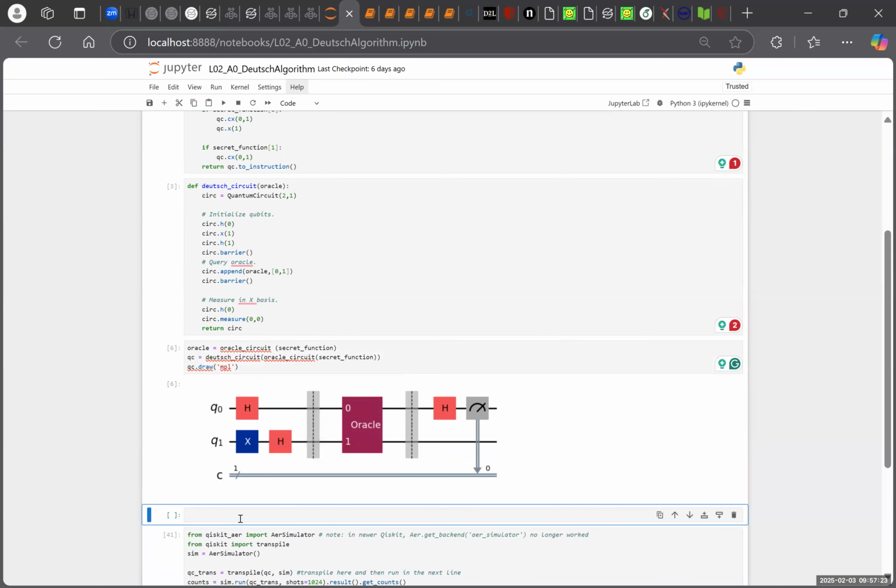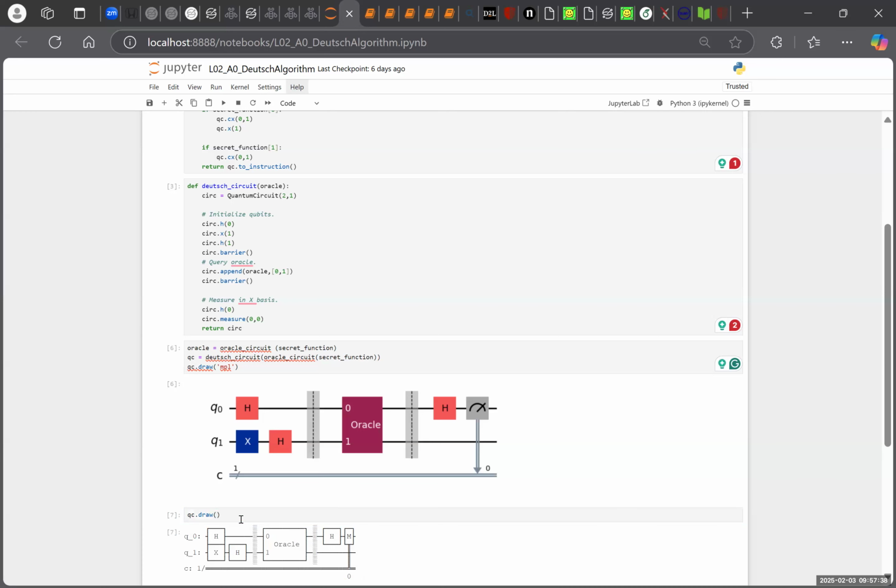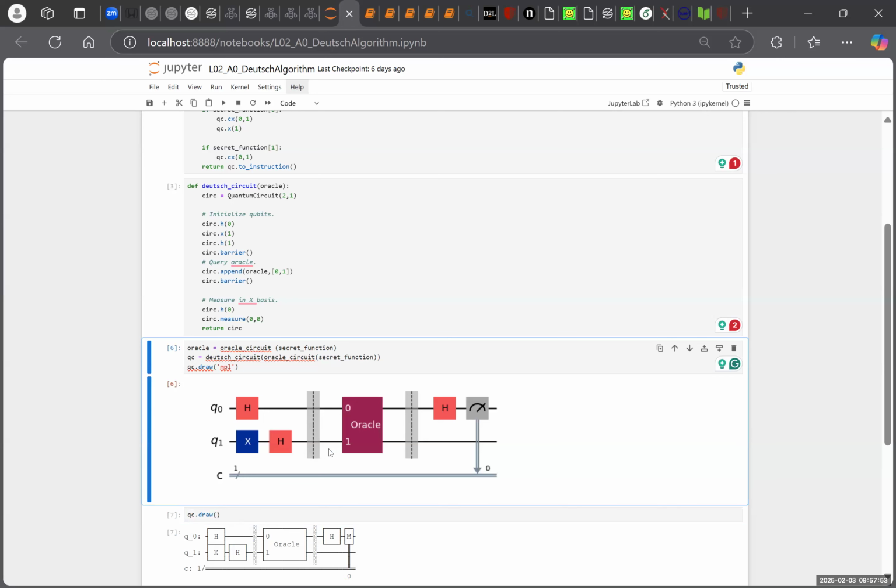Okay. But if you do not install the complete package, you may not be able to show this, but it will print out the error message. So if you use draw, it will use a text way of drawing it. If you have an error in the code, you can raise your hand. Can you get this diagram? Does everyone get this diagram?